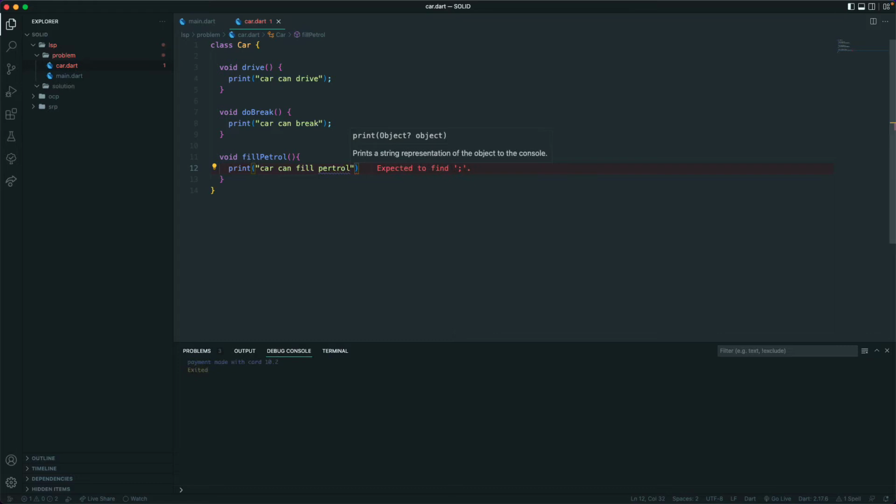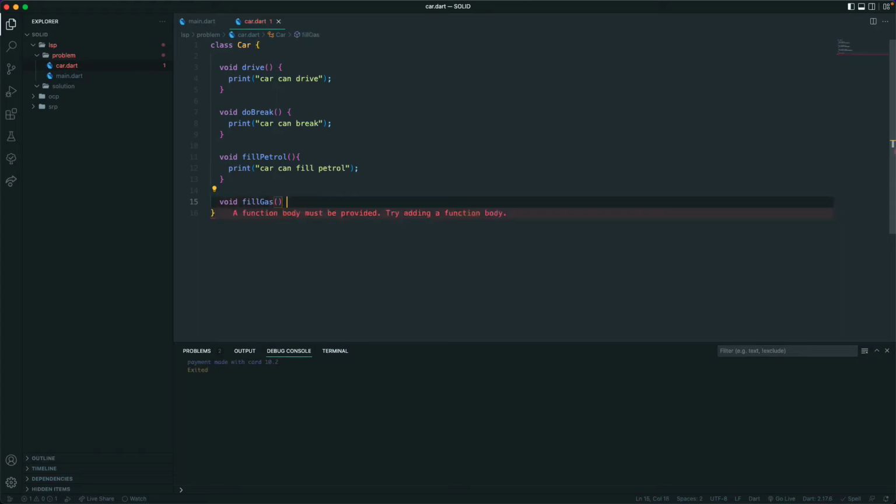Maybe a car can also fill gas. So a void fillGas, and it should be a print function, and the car can fill gas.